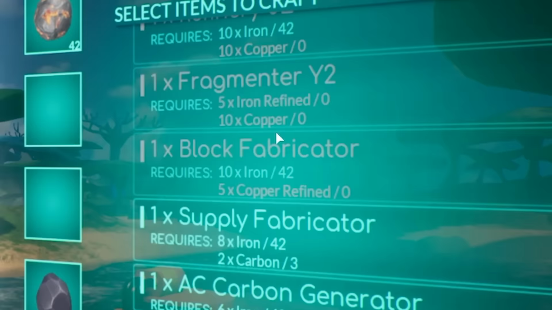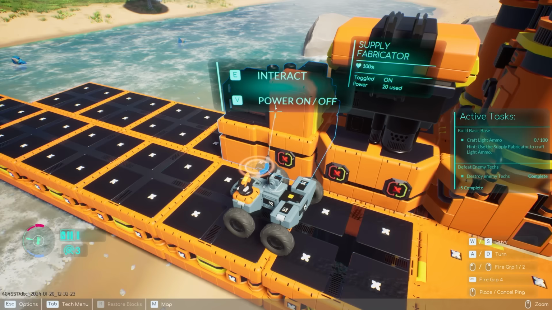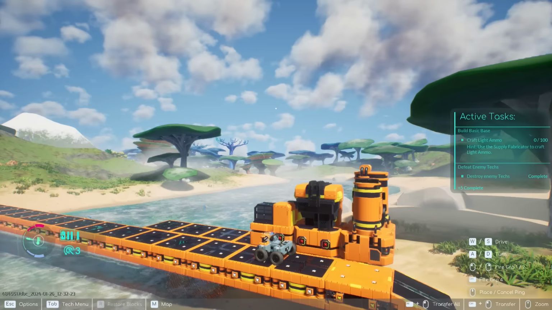So I want to craft a supply fabricator. So if I just rotate and shove that there, we can then power that on. And then in the supply fabricator, this is where I can make all different types of ammo and fuel. So if I want to make some light ammo, I need aluminium as well as carbon, which means I'm probably going to need some space.